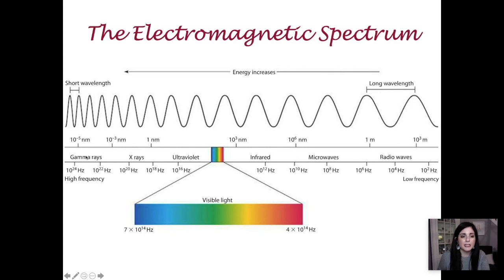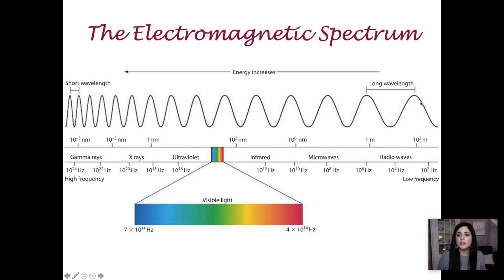So this electromagnetic spectrum starts over at gamma radiation, and I have radio waves over on this side. So radio waves, microwaves, infrared radiation, visible light, ultraviolet, X-rays, gamma rays. Had to get one in there. So radio waves have your longest wavelength, and typically radio waves can be football fields long, one wavelength. So that means that the top of one wave to the top of the next wave can be over a football field long, and we call that one wavelength.